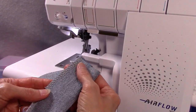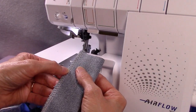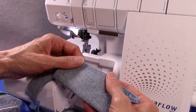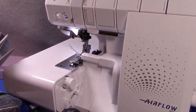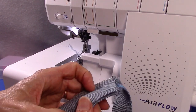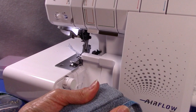Thicker the fabric, the longer you want your stitch length to be, so your needle doesn't have to bite quite so many times so quickly. So I got a perfect stitch there, I would say. Looks good. Go ahead, just for fun, open that up so you can see what a nice seam that makes from the right side. Everything is anchored in there.